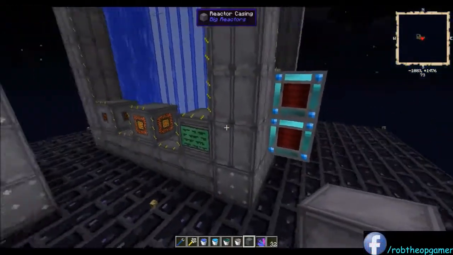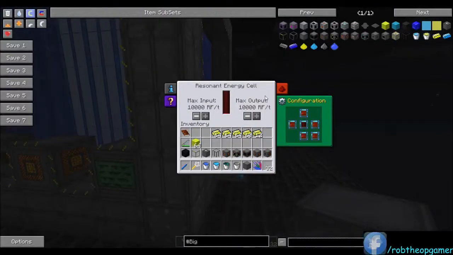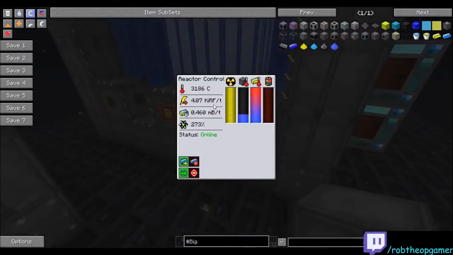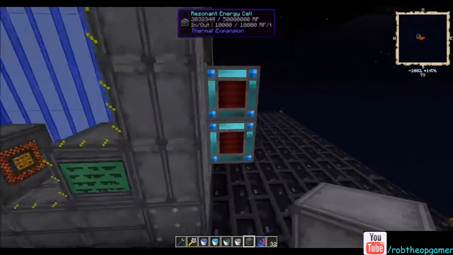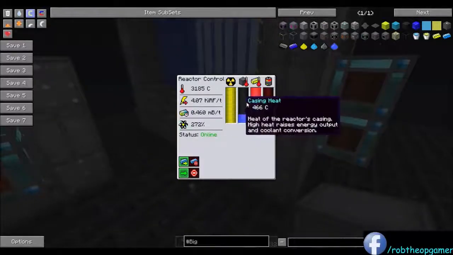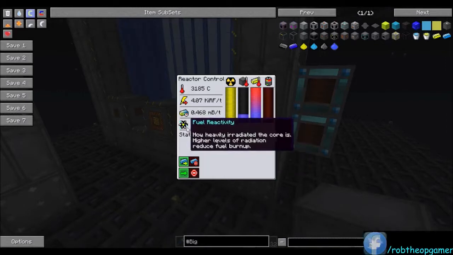Now, the thing is that these cells, these resonant energy cells, this is the max size energy cell you can get in Thermal Expansion, can only accept 10,000 RF a tick. This is generating 4,072 RF a tick. Look at that. So we're still not getting as much as you can hold in one cell, but I haven't made this as optimal as possible yet either. This is 200% reactivity.